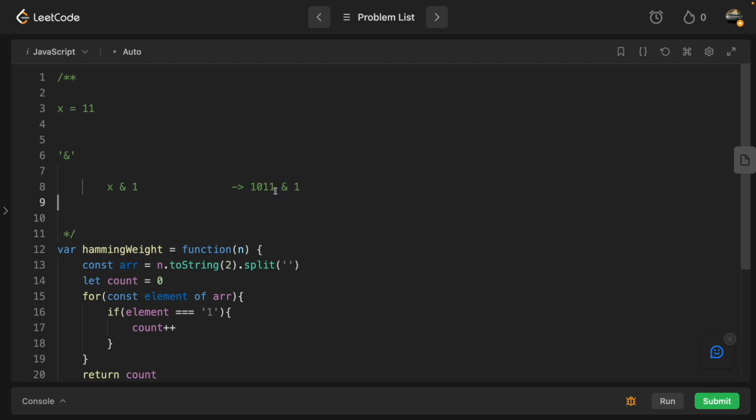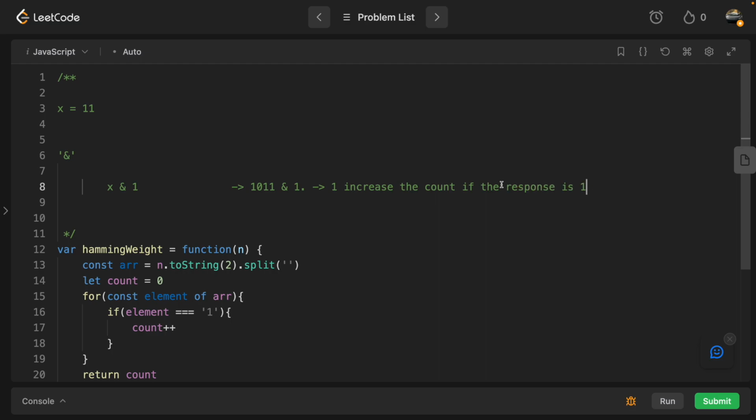This will check the last bit of 1011 with the 1 here. So this 1 here with this 1 here. And it will return 1 if and only if both elements are 1. If it is not, it just returns 0. And when it returns 1, we can increase the count. So increase the count if the response is 1.